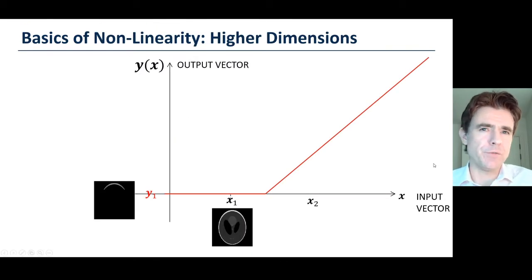Perhaps it's more instructive to look at what would happen with a non-linear mapping. Here I'm showing a kind of thresholding function, where this red line goes from minus infinity all the way up to some position in this vector space, and then I'm just getting this linear response from that point onwards. What I'm doing here is a convolution, and then I'm doing a threshold, setting all values to zero below some value in the output image.